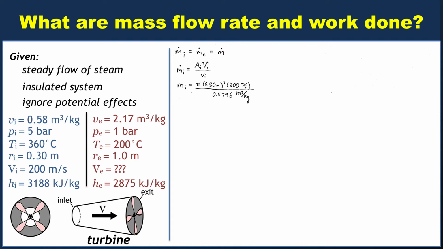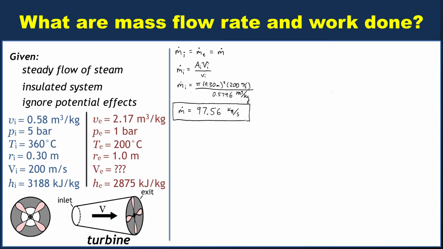So for the area, it's going to be pi r squared. We know the velocity, and we had to look up, but we have now discovered the specific volume. As before, note that I used a little more precision in the specific volume in the calculation than I did over on the left. I just didn't want to write out all those numbers on screen. Do that, and we calculate m dot equals 97.56 kilograms per second.